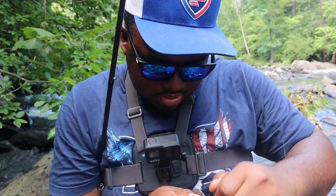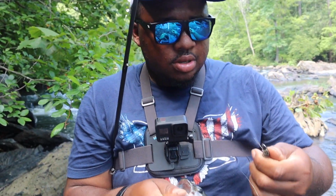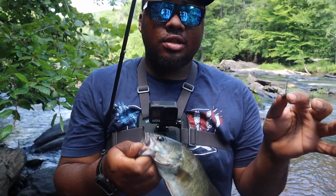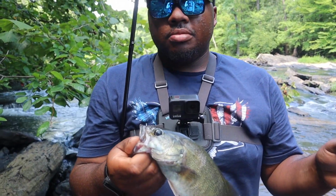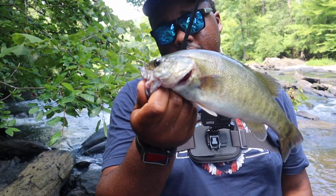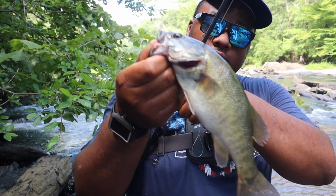I might come out here with a Ned rig. Seems to be doing decent. Yeah, I mean, I got a lot of bites with the Ned rig, but this is my second fish. I think that those red breast bluegills that he was saying, they would tear the Ned rig up. But that's a pretty good one, 11 inch. Yeah. Almost 12, probably. It's my PB.